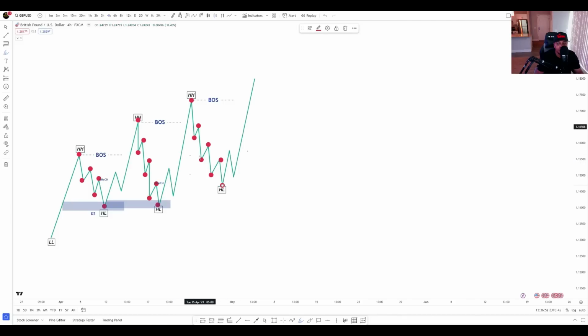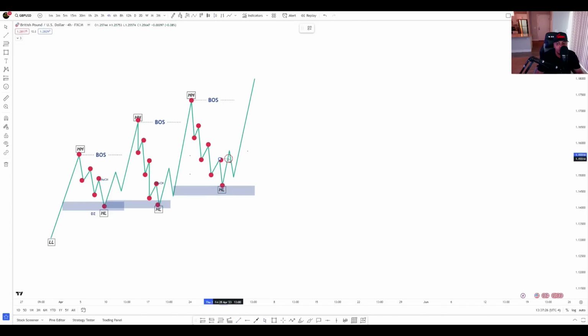You can also trade this. Every pullback you can trade as long as you know where the higher time frame demand is. So let's say this is your demand zone here on the higher time frame, this higher low here, but you can also trade this as long as you know where the realignment might occur on the higher time frame. Price creates lower highs, lower lows until it hits this demand zone here. So once the price hits this demand zone, now the price is going to give you another change of character.